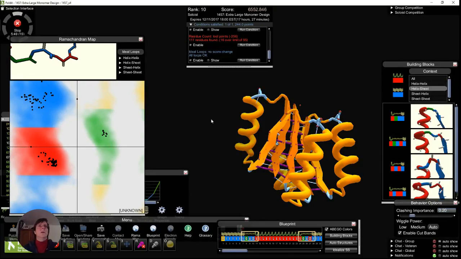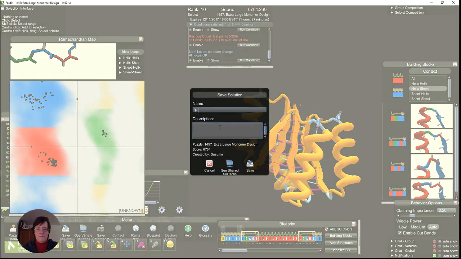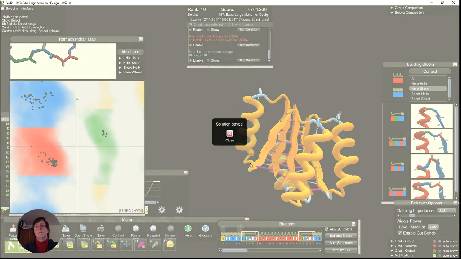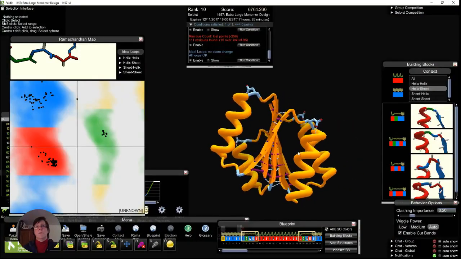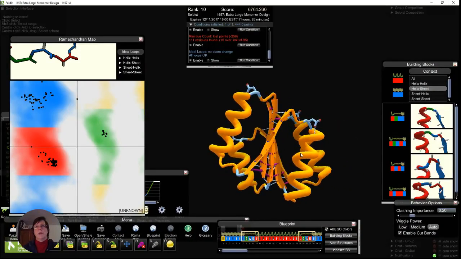Okay, I'm really tired of waiting for this wiggle, so that's enough. Recent best 6,700. Save that. And that was my first wiggle. Oh, you know what I forgot to do? Usually I freeze the helixes and sheets before the first wiggle. I forgot to do that this time. Oh well. They seem to have survived. The sheets don't look bent out of shape badly.